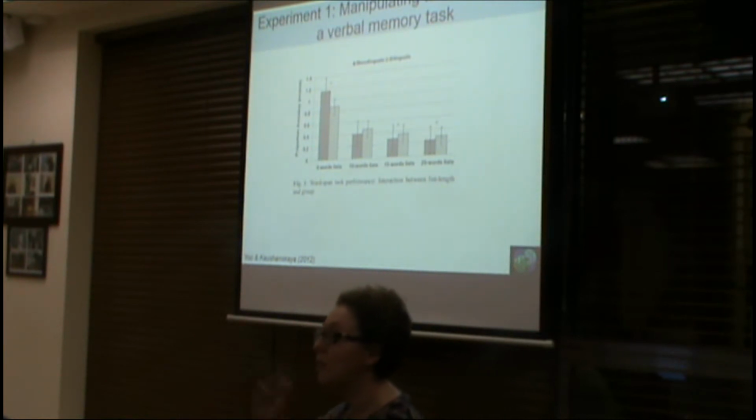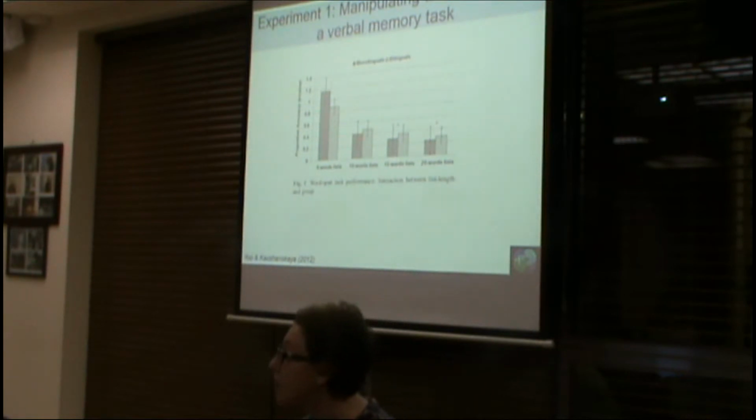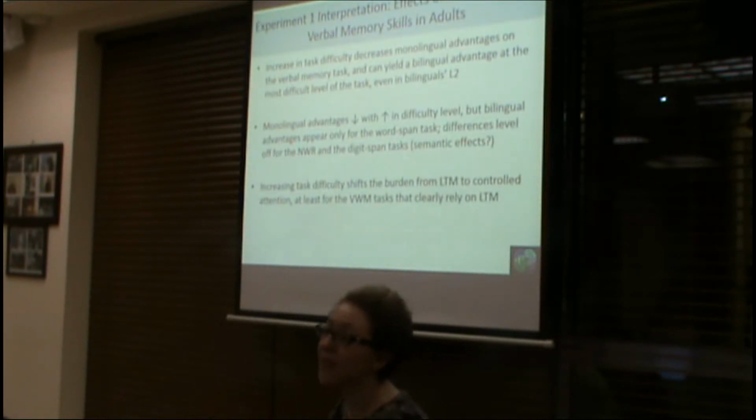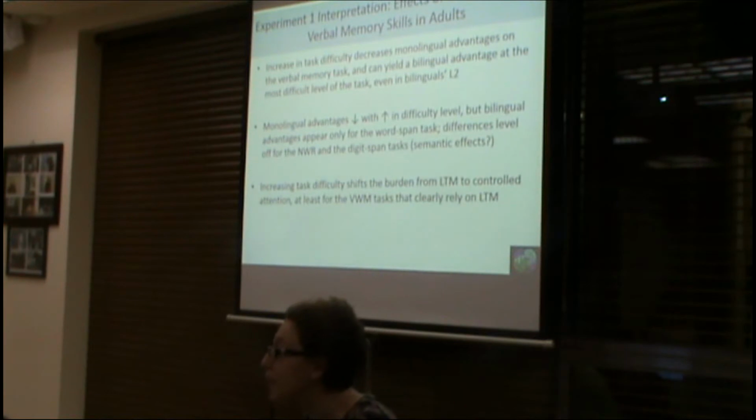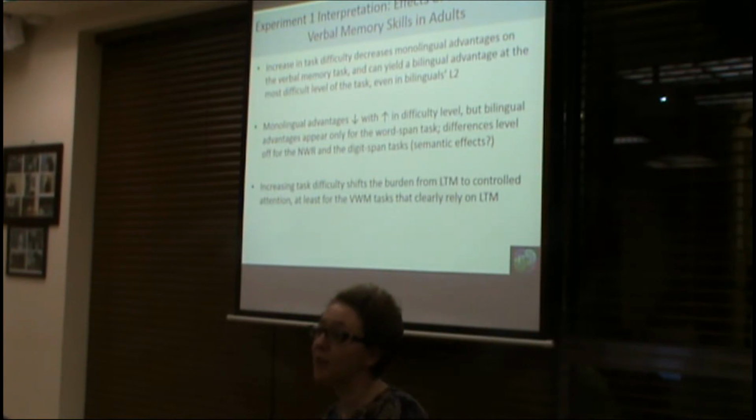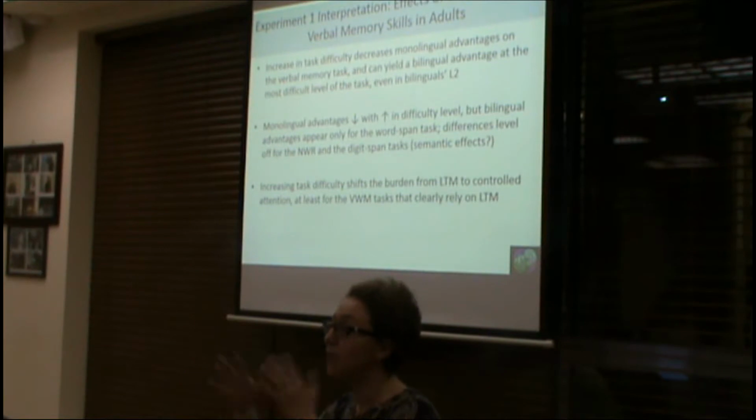So when you make the task really hard, bilinguals do better than the monolinguals in their L2, which is kind of crazy. So, you know, we had these data and we were like, oh, this is nice. And we said, oh, look, language knowledge matters, right? When you have tasks like the non-word repetition, which don't load very much on language, you don't get differences between groups. Once language is involved, task difficulty matters, right?